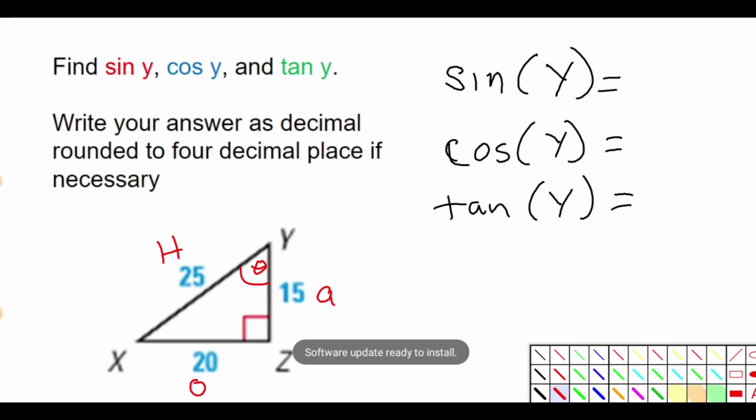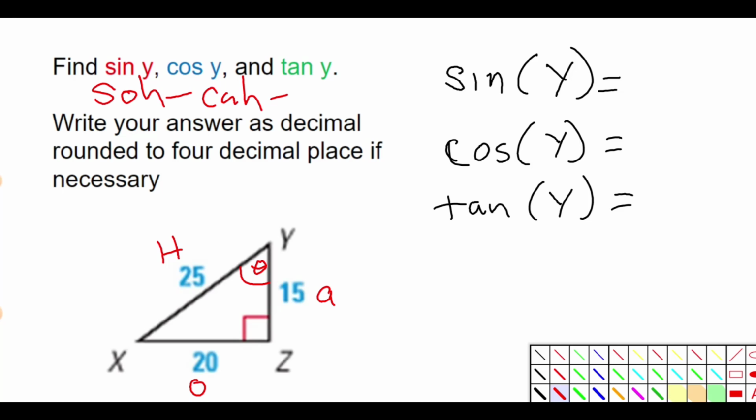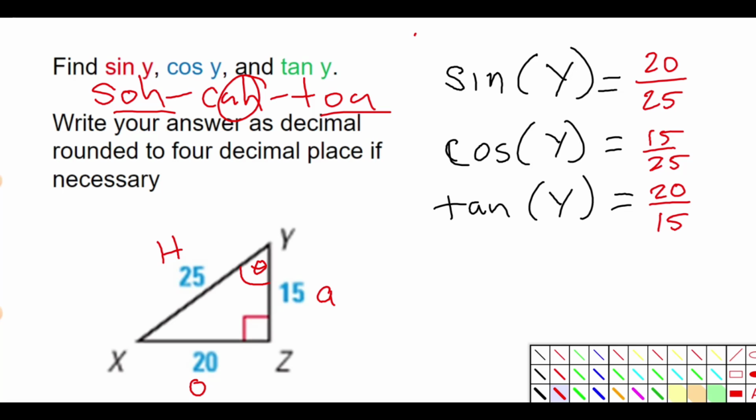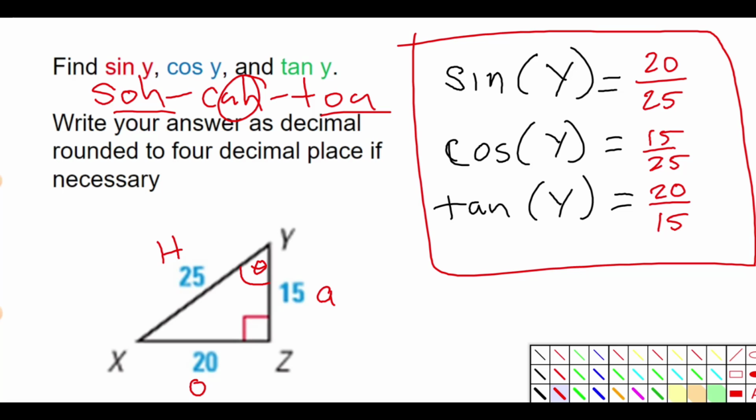Labeling your triangle is going to be the best part here. Once you label it, then you should be able to crank through the ratios, no problem. And again, we just learned SOHCAHTOA, so I'm going to write this down again. Sine is the opposite over hypotenuse, so find those pieces. Well, that's 20 divided by 25. There's the ratio I was looking for. The next one, cosine, is just a different ratio. It's adjacent over hypotenuse, which is 15 over 25. And lastly, tangent is the opposite over adjacent, which is 20 over 15. And we're done with this problem. If you want to write it as decimals, go ahead, plug in the calculator, see what those values are, and you'll get the ratio.